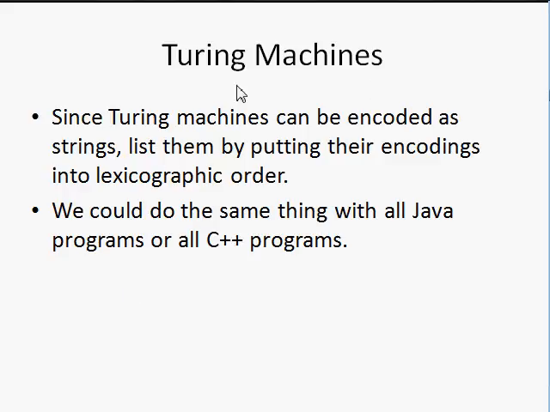Now this is kind of odd. The set of all Turing machines is a countable set. Now how in the world do we get that? Well, that goes back to the idea that a Turing machine can be encoded as a string. Remember, we had a little scheme that we cooked up to turn our simple little Turing machines that only required 4 characters into strings, but you could enlarge our encoding scheme and turn any Turing machine into a string. And since you've turned it into a string and the set of all strings is countable, then the set of all Turing machines is also countable.